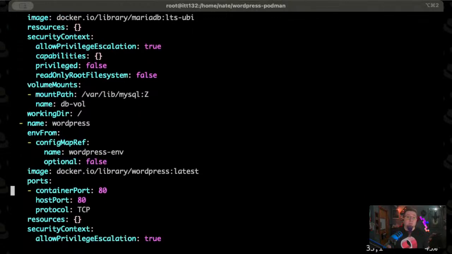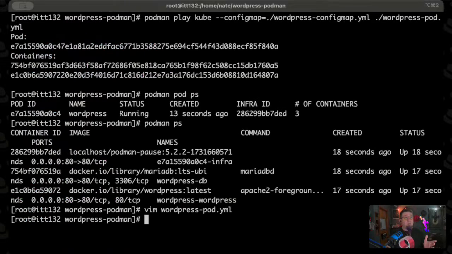I just want to show you down here where I do the WordPress container, again I've got the same envFrom passed in here with the configMapRef. So all of the environment variables that were in that config map are passed into both containers. Like I said, maybe not the best from a security perspective, so maybe you want to cherry pick: here are my WordPress ones and here are my MariaDB ones. Just keep that in mind. Okay, now we're going to close out of that. We already deployed this pod.